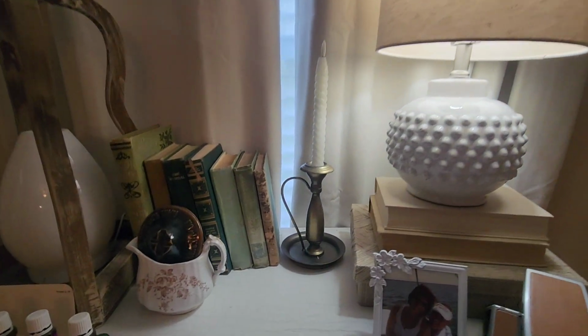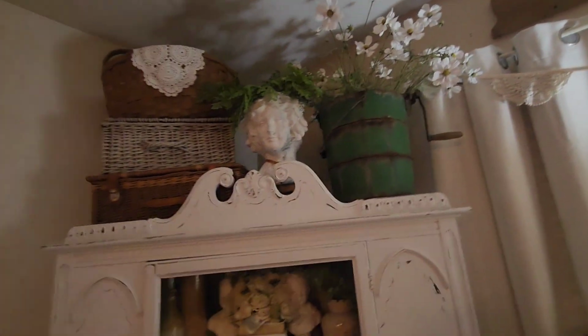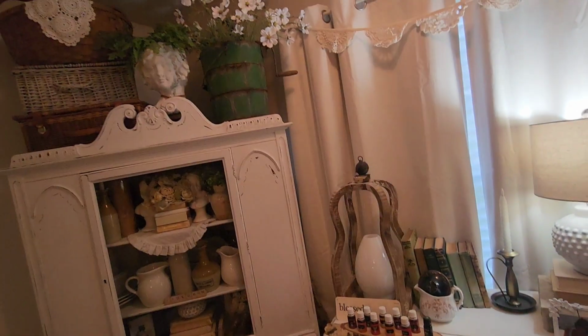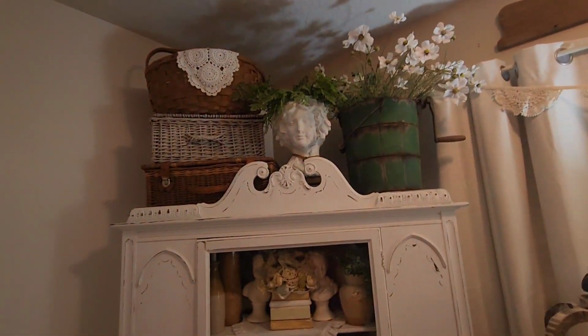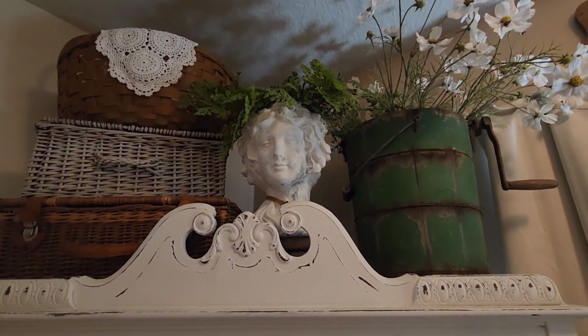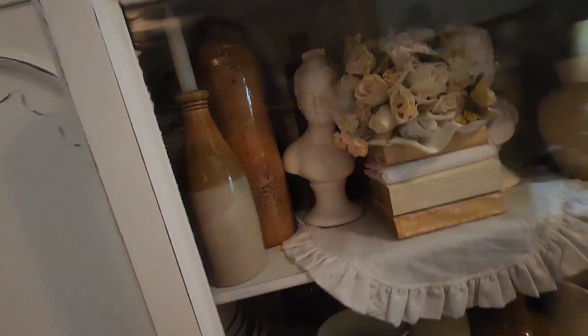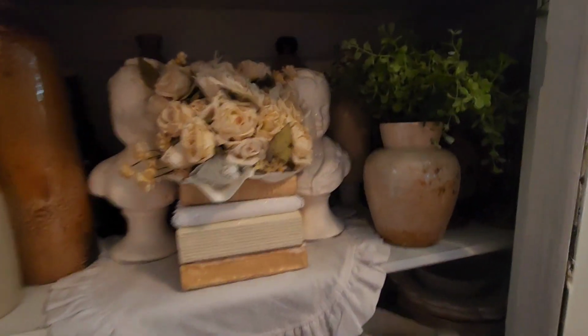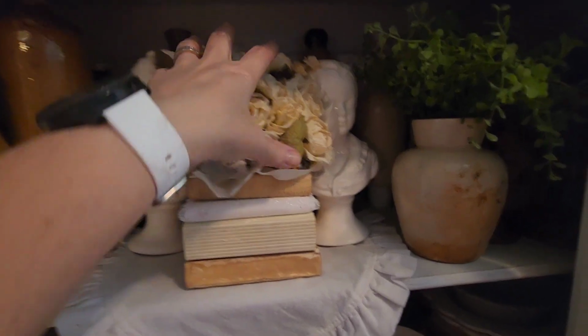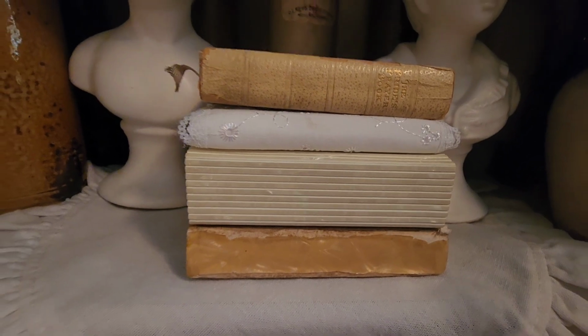I have a small collection of green books here. I just love those. I have a thing for architectural salvage. And let me turn on this other light. Have another green ice cream bucket here, and some more vintage baskets to the left. And here I have lots and lots of vintage treasures in here. Little vintage crocks. These were my wedding flowers. Vintage bridal Bibles. I love bridal Bibles.